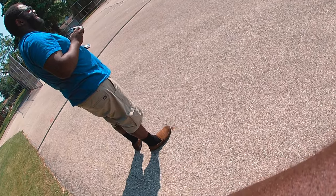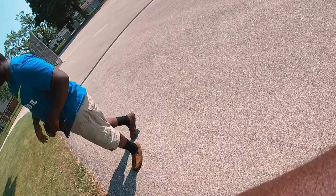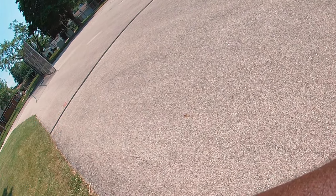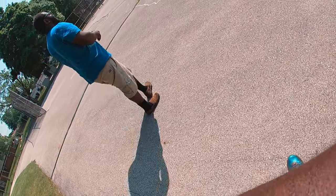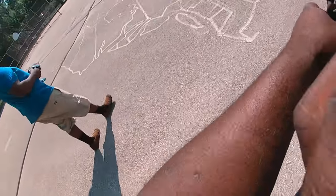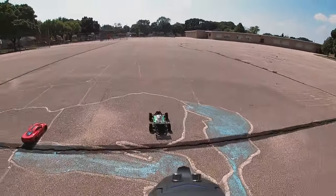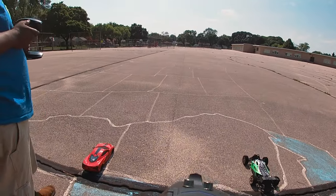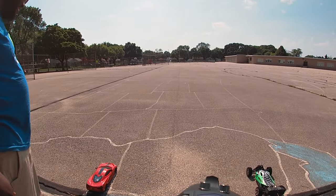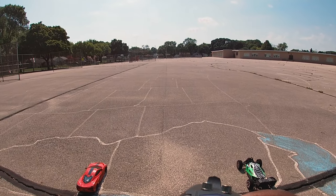There you go. Yeah. You just turn it, look. Yeah, give it a little turn. Whenever you're ready, man. Black line. Ready? Don't hit the fence. Neither one of them. 3, 2, 1, go.